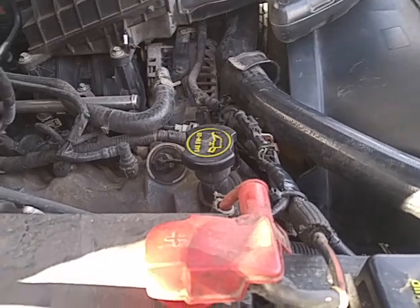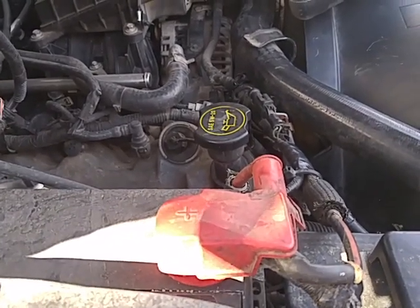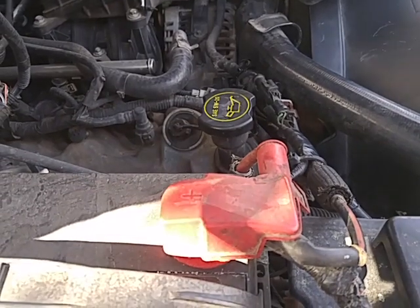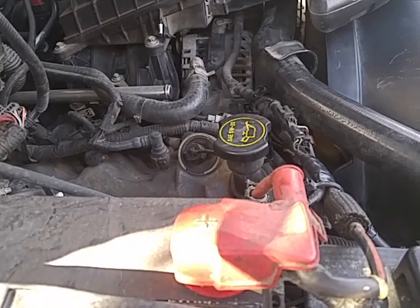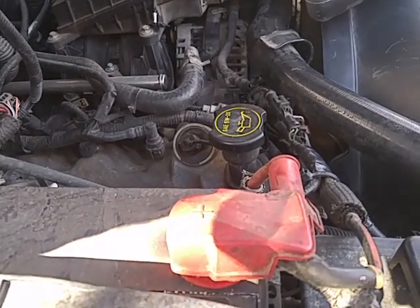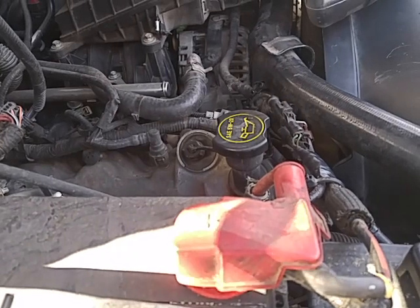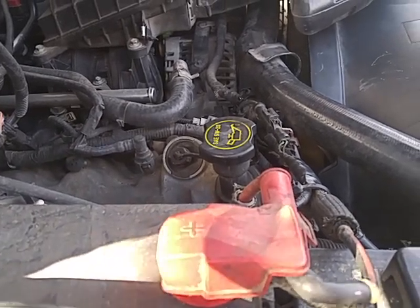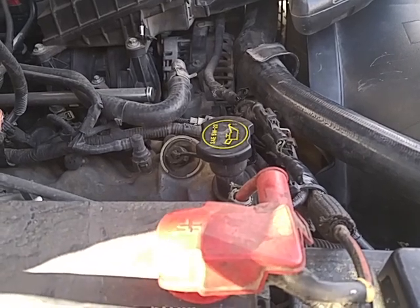I have a 2007 Ford F150 FX4, and I was getting this whining noise. The noise was coming from the engine compartment. It sounded like there was a smaller toy engine inside the engine compartment. I didn't know what the hell it was.